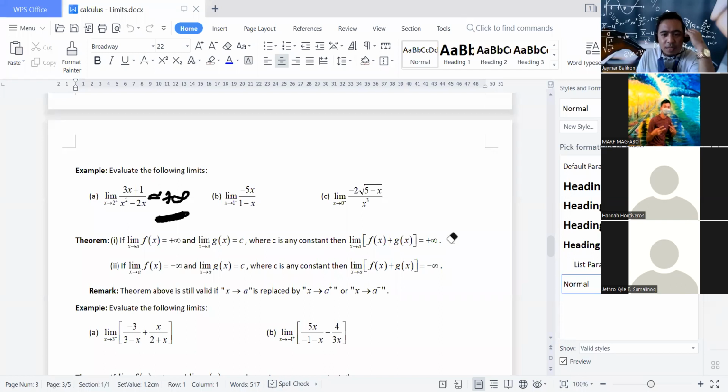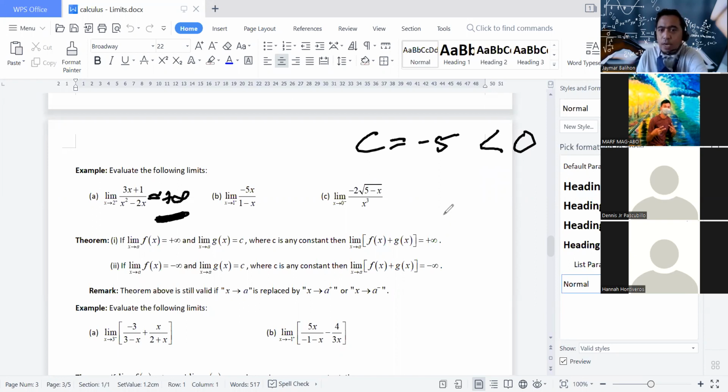Jetro, do you want to explain your answer? Sir, this 5 is the constant, which is 1 times negative 5. So negative 5 is the C, sir. So your C is equal to negative 5. So it is less than 0, right? Yes, sir. So it is either case 3 or case 4, right?